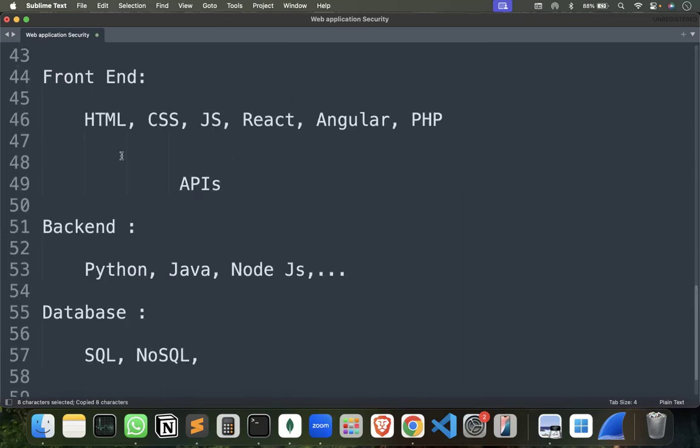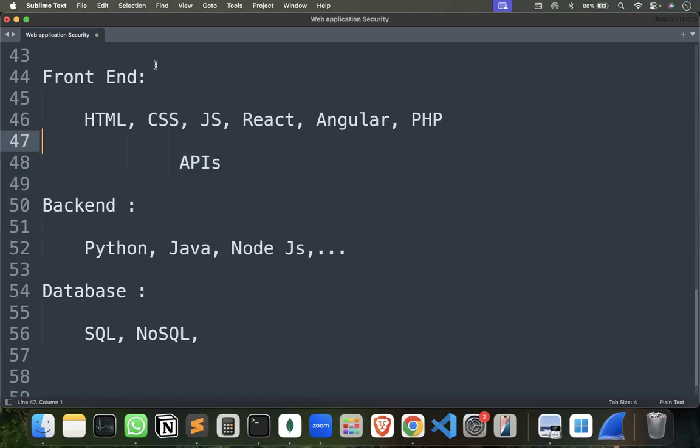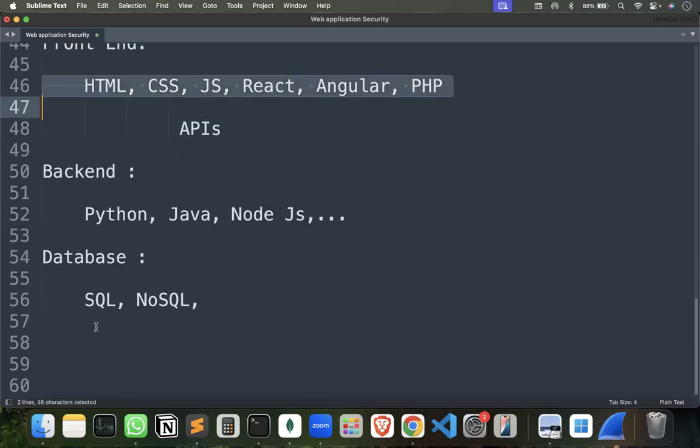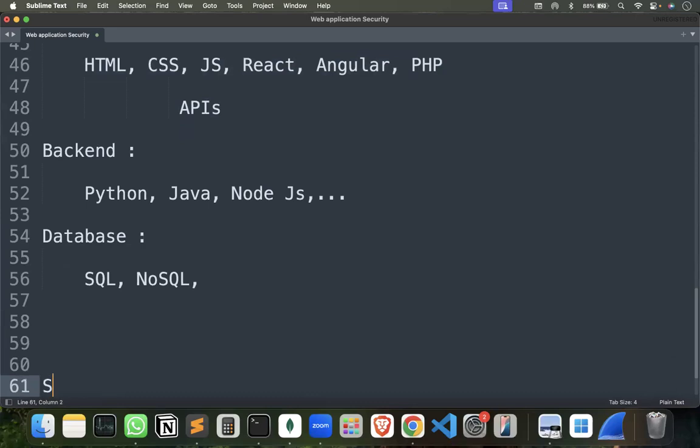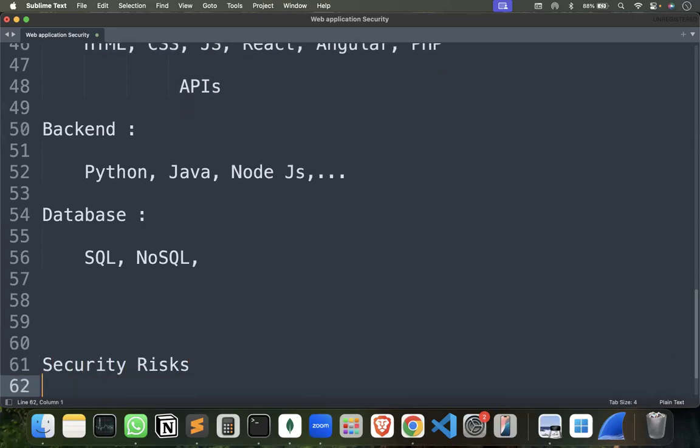As you can see, there are multiple components here: front end, back end, database, and API. From a security standpoint, you should be able to think in all ways, which means you should be securing the front end. Maybe I'll just write it down: security risks.